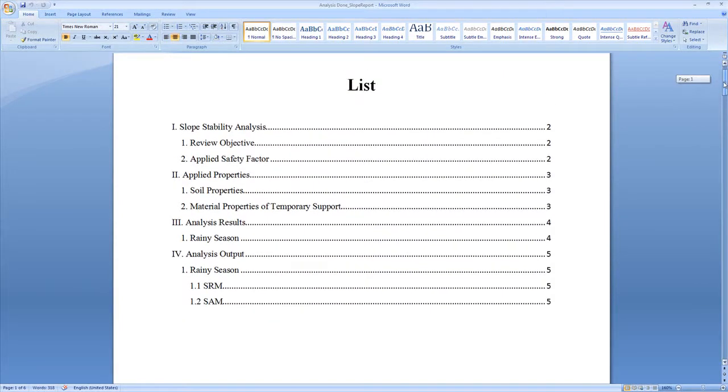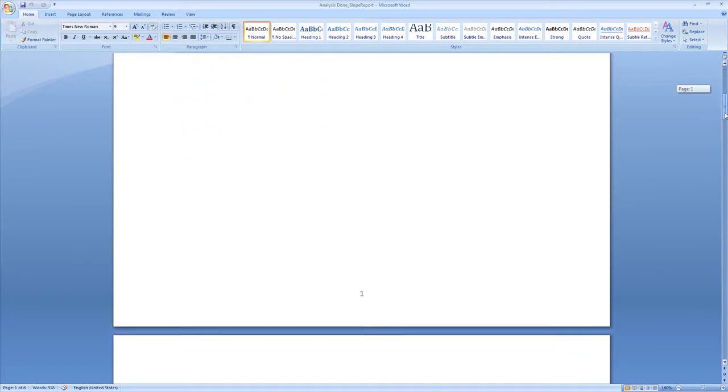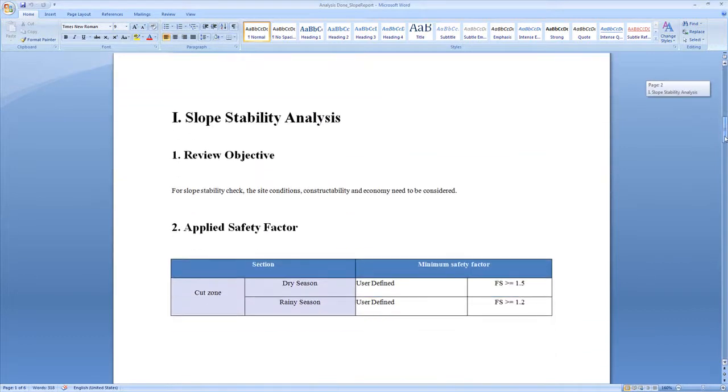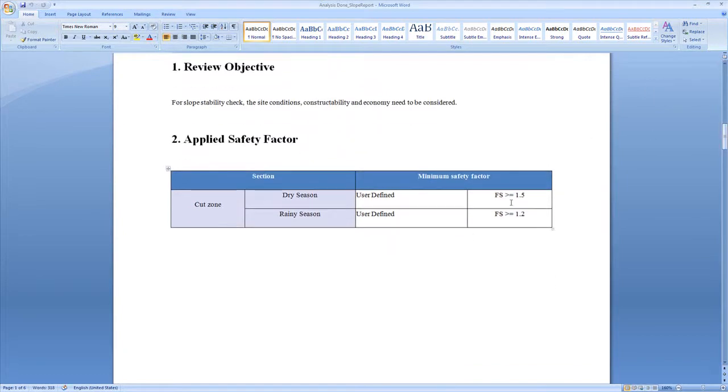As you can see, first of all, it shows a table of contents, and then it shows the different applied safety factors that we generated. I manually selected the minimum safety factor that I wanted for this project.